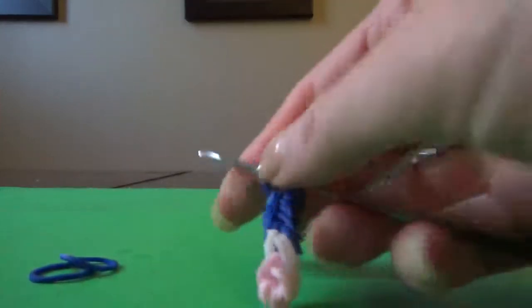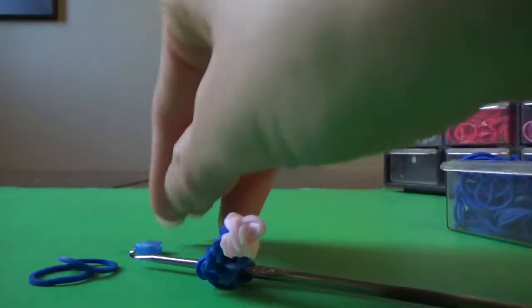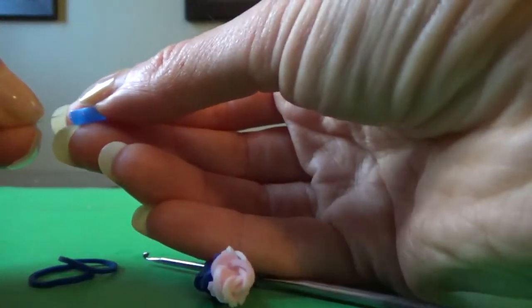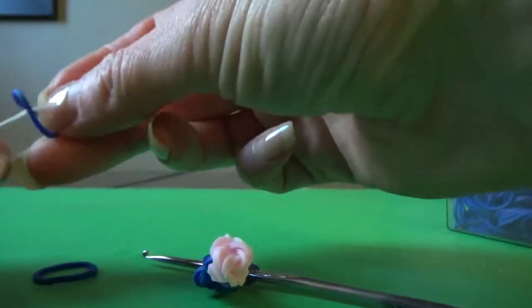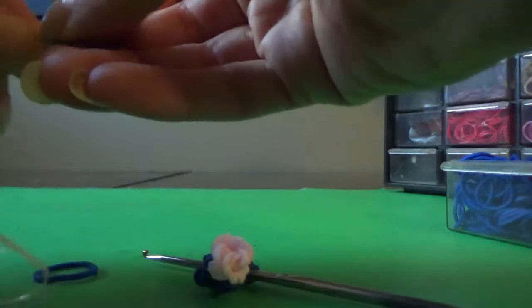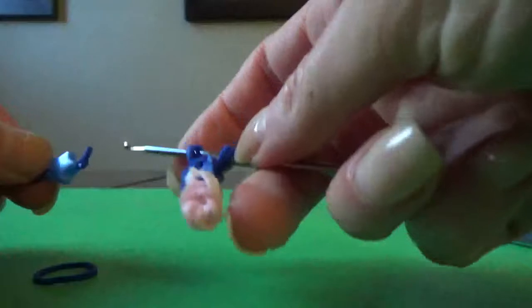I remember what I did here. Okay, now you can take your bead. With my dolphins, they fit nicely over 2 bands together. These stars that I have, they aren't gonna fit quite as nicely, but they should be able to go over one of the bands. So let me get my dental floss and I'm gonna thread it on. I'll put my floss through. You can do this with a piece of wire or needle and thread as well. I'll run it through the band, bring it back over and back through. And as I said, if you are able to put this onto 2 bands, that's a good idea. It'll make it a little bit stronger. If it's a tighter hole like this, you'll just want to put it on 1.